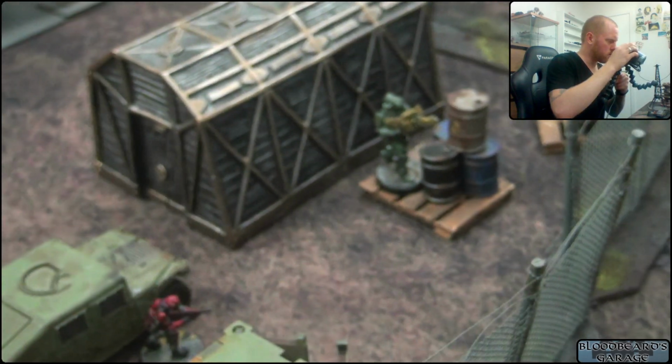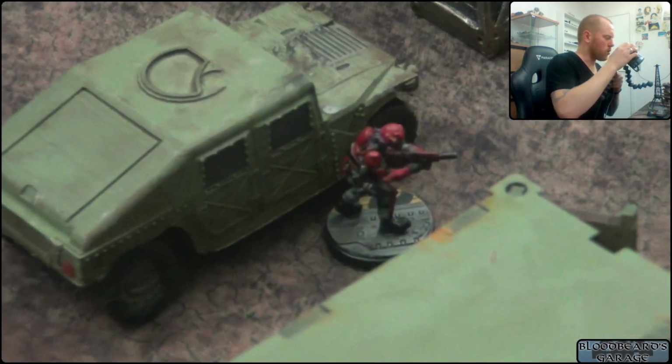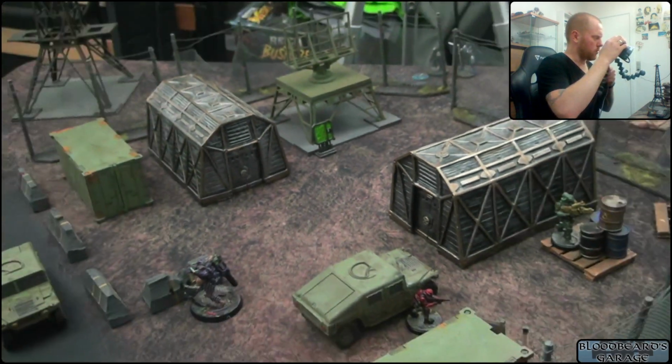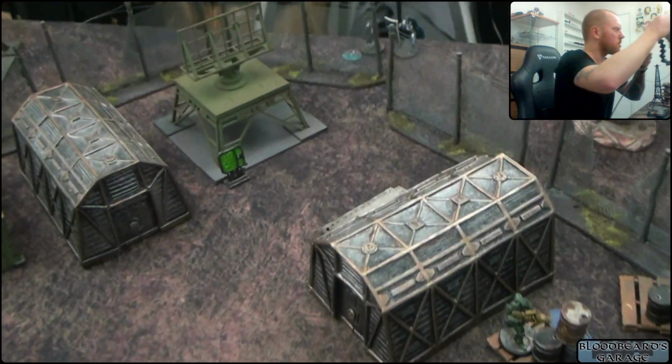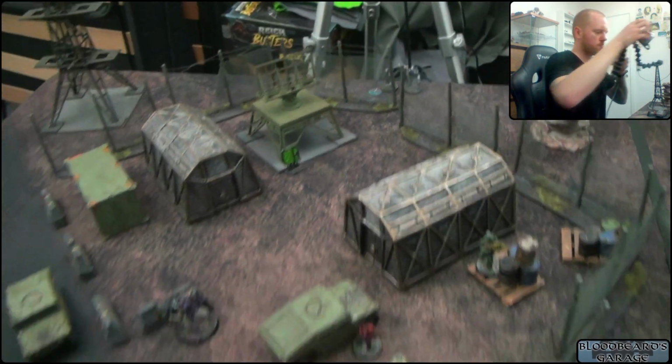Then we have Gator. He's over there, ready to blast anything that might enter the board from there. And then we have Sawbones in here in the middle, ready to provide some support from all over the place. And then a couple of enemies I've gotten right there at the objective.